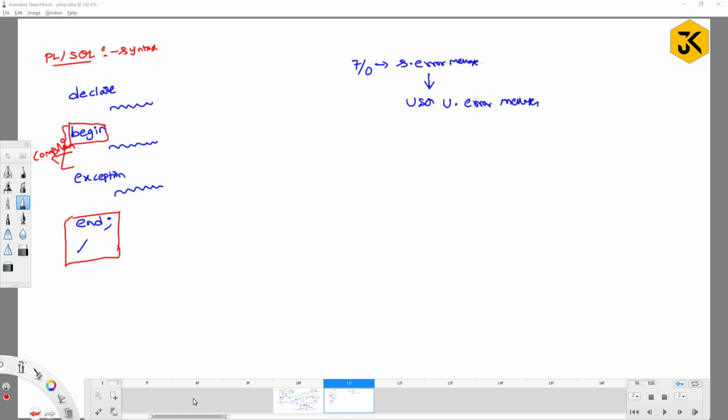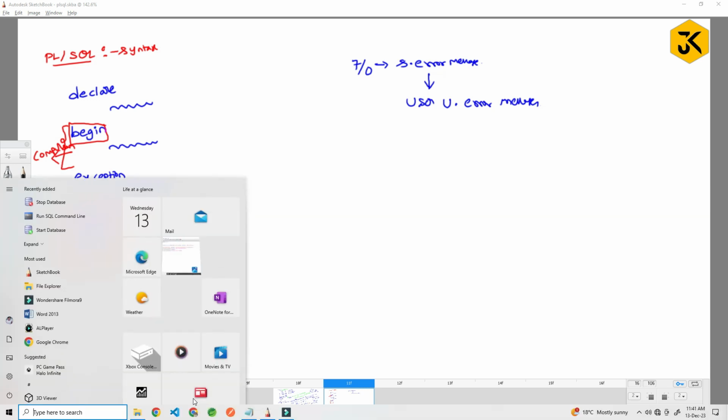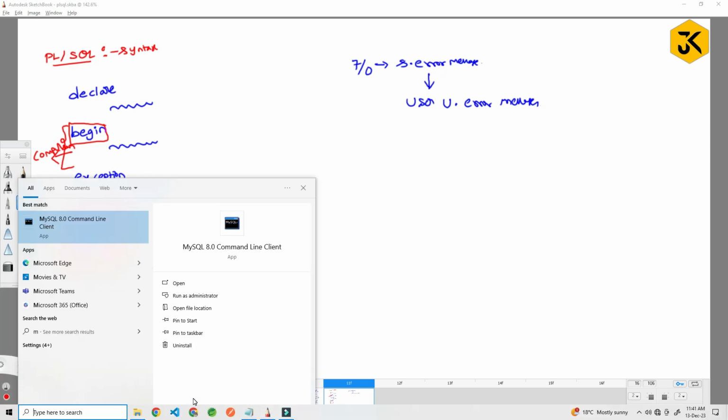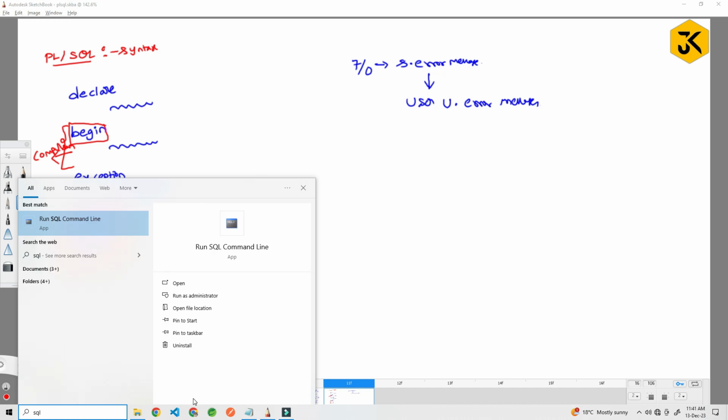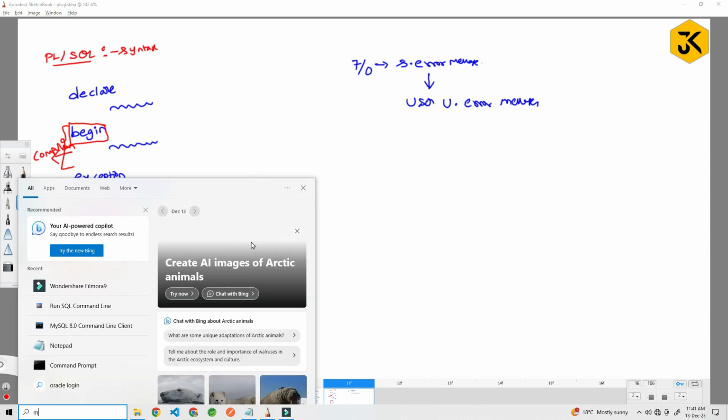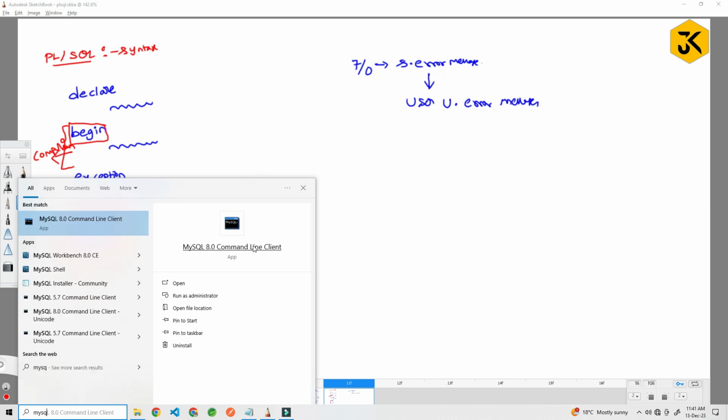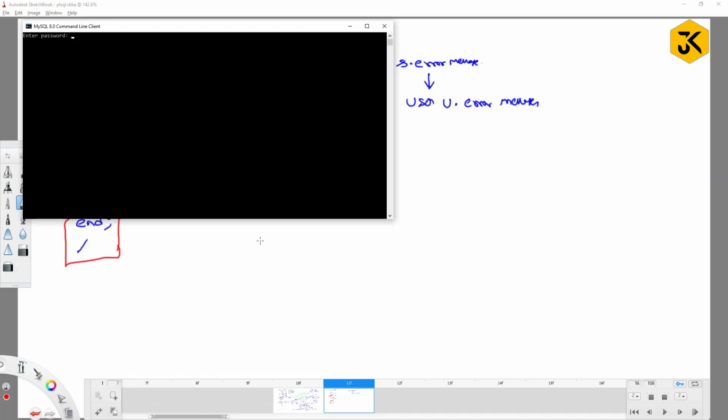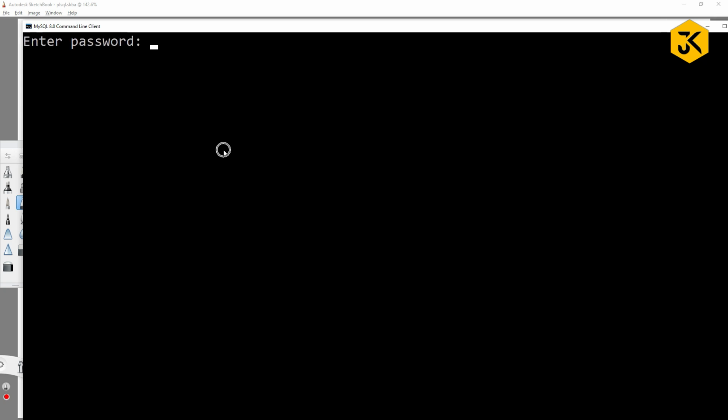So now, once we install the Oracle software, you will get this kind of command line, that is the SQL command line. The SQL command line is different from the MySQL command line. If you observe, the MySQL command line is different, and it asks for a different procedure.